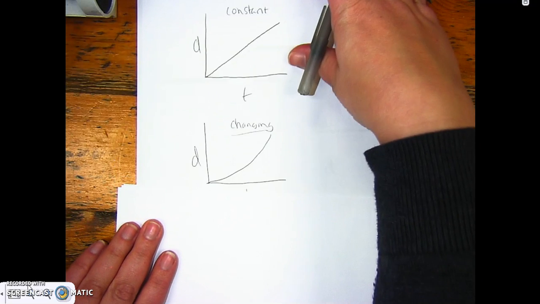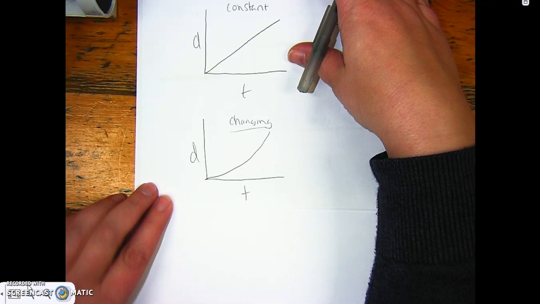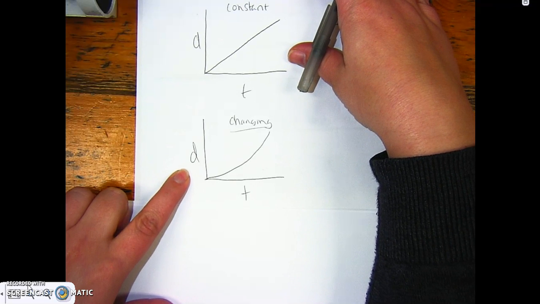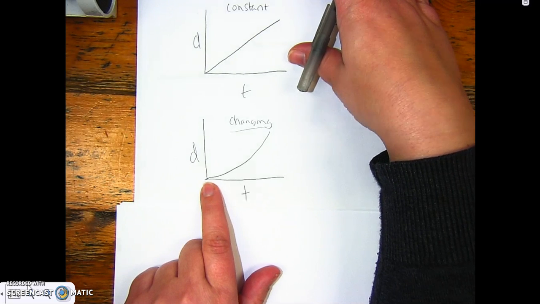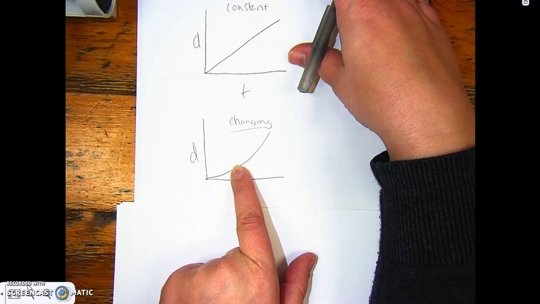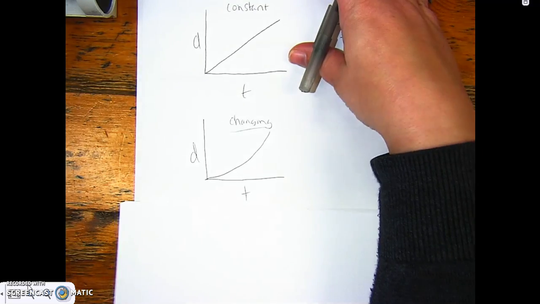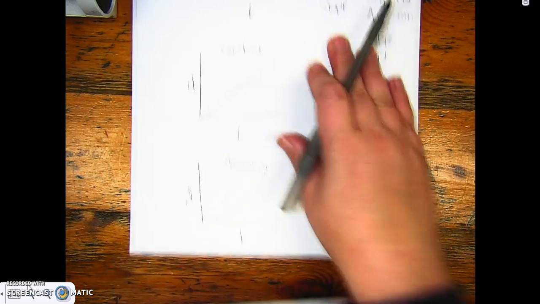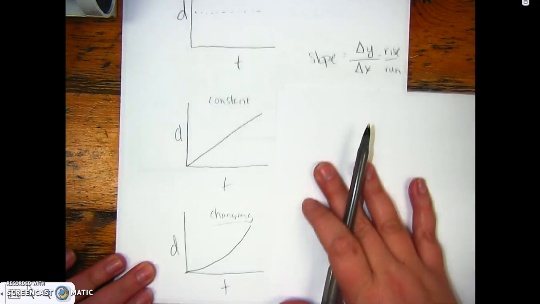Whereas if they were speeding up over time, right, or changing their velocity over time, we would see that in every second they would cover more and more ground. So in the first second they only went up a little bit, but then in the second second it was more and then more and then more. So we have these curves. So really, what does the slope of these graphs mean, right? I'm covering it up there for a second.